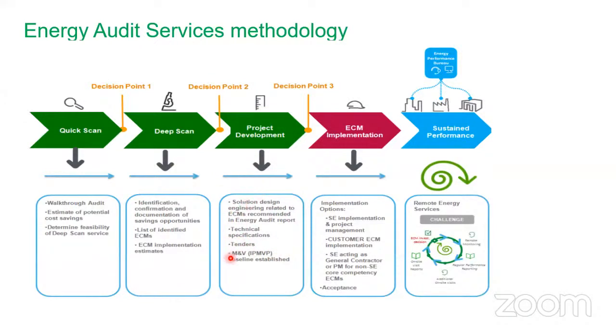Then there is a process called M&V, measurement and verification. Before doing measurement, I know this much energy consumption is happening. After you make certain changes or improvements, there will be some reduction in energy, but somebody has to validate it. This is called the M&V process. Globally there is something called the IPMVP protocol. These are standards available on the internet or Google.